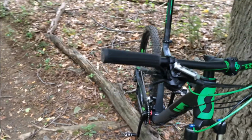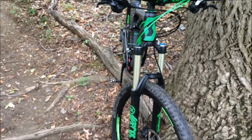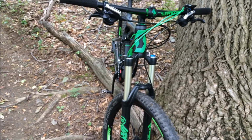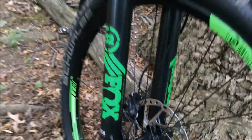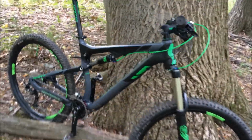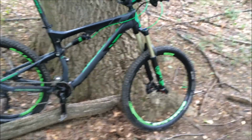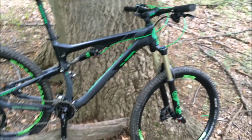Shifters, I also can't tell a real difference between the XT shifters and these Deore ones they have on the 740. Another thing I like about this bike is the suspension. It has a Fox 32 Performance Series Float 4, and my 710 has a Fox 34. The main difference, and I'm not a big expert here yet, but in both bikes I can tell right away: I like the lockout on the Fox 32 way better than the 34.